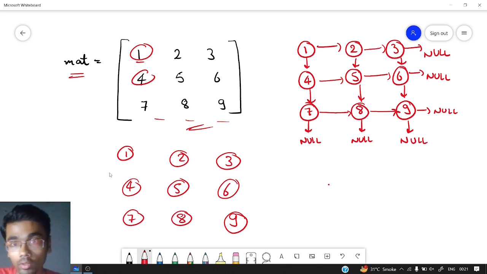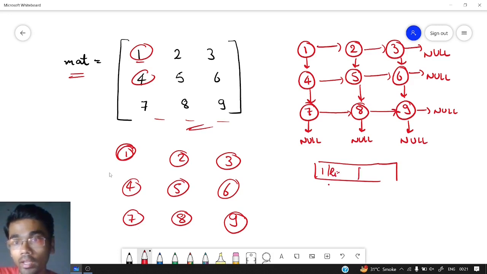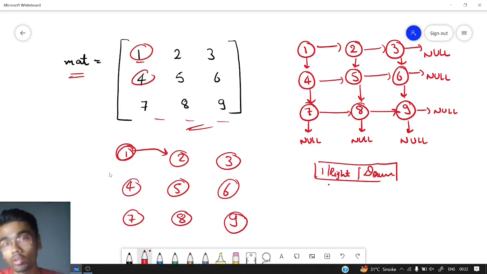So in this question also, let's say we represent one particular node like this. This is the data value 1 and it has two pointers, a right pointer and a down pointer. This right pointer would be pointing to its next element towards its right.